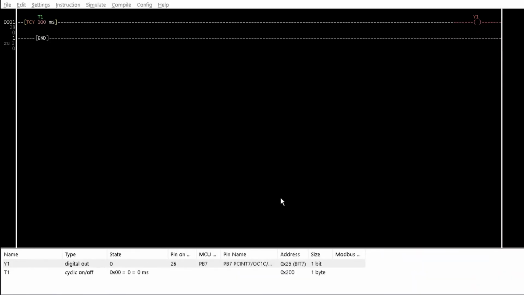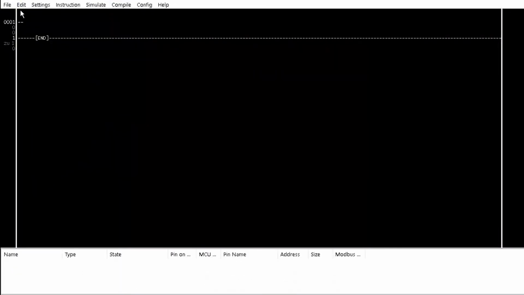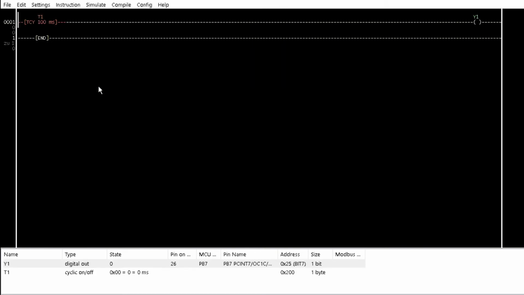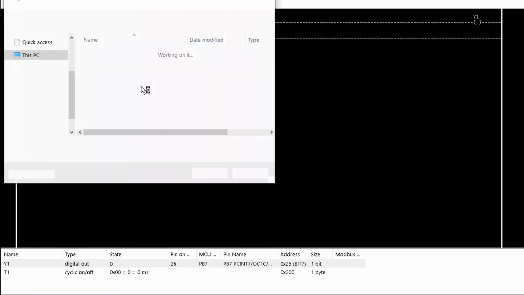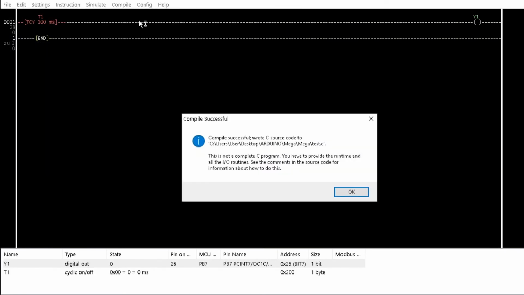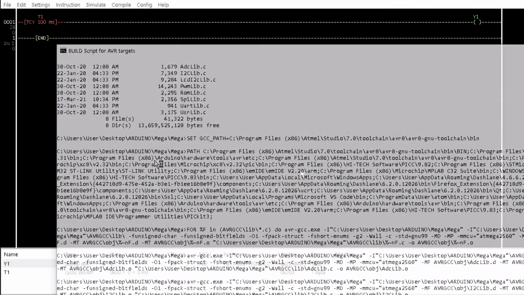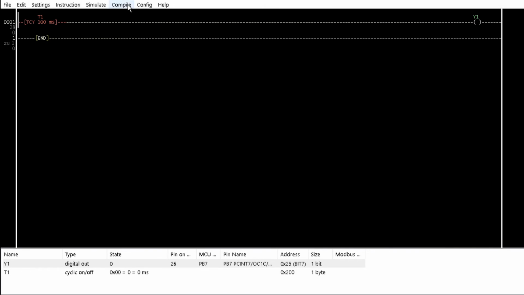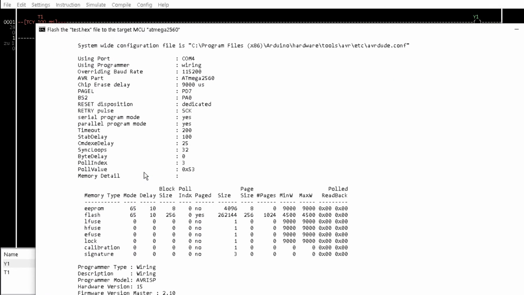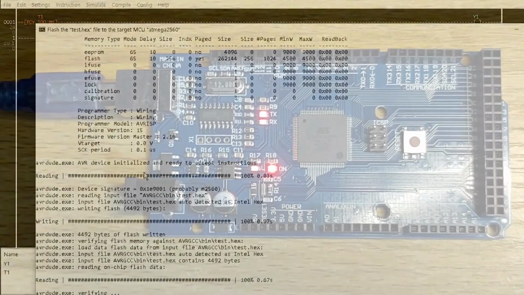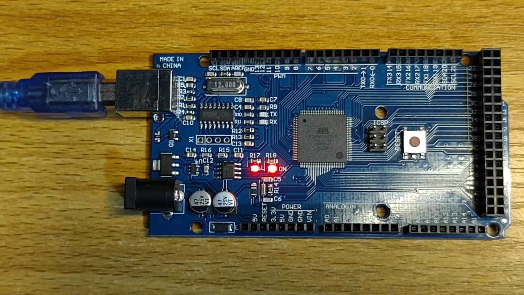If any error is reported, restart LDmicro, open the project file, and repeat the previous compiling steps. Finally, call FlashMCU from the Compile menu to upload the hex file into the Arduino Mega. Observe the fast blinking of the onboard LED of the Mega.